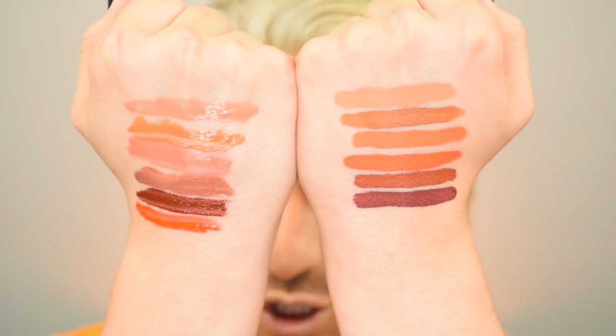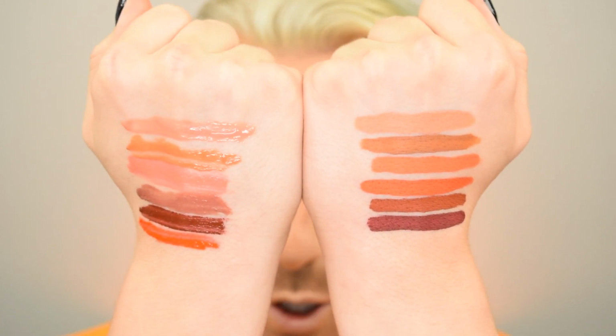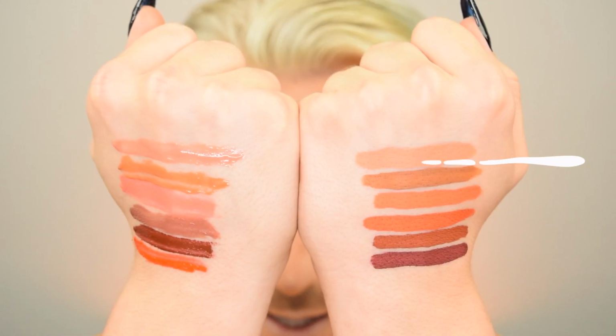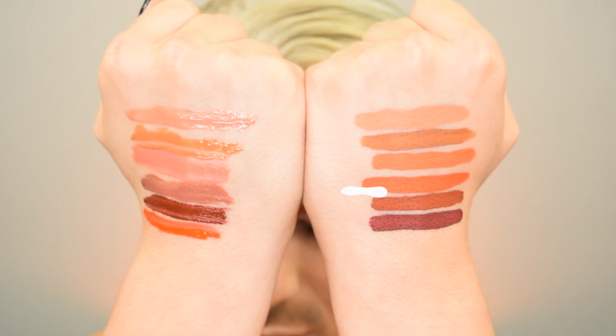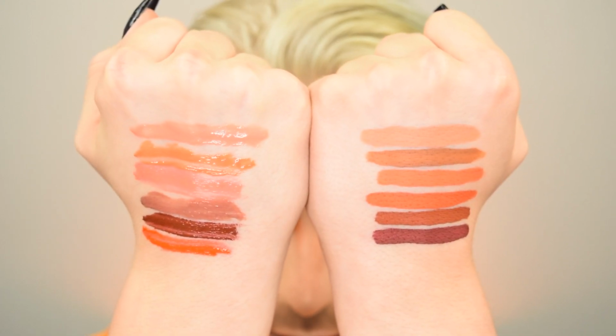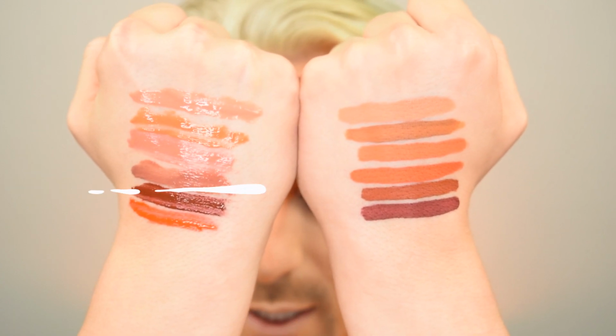Now let's get some color on these lips. First though, I'm gonna go ahead and swatch all 12 shades of the Velour liquid lipsticks and Supreme glosses on my hand so we can see what they look like. So here's all 12 shades of the Velour liquid lipsticks on this side and the Supreme glosses on this side. Starting with the Velour liquid lipsticks at the top, we've got No Squeeze, Play Your Luck, I guess we call the third one just Special Edition. Then Pain is Pleasure, Don't Panic, and Bite My Lip. Then the Supreme glosses, again top to bottom, Entwined, Nude Garden, Orange County, Never Content, Unicorn Blood, and Hot Headed.